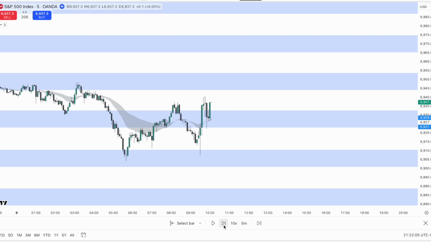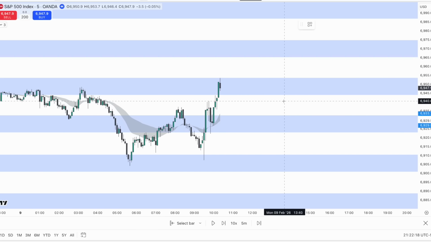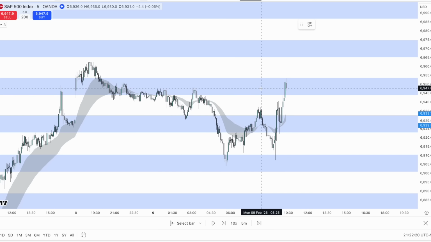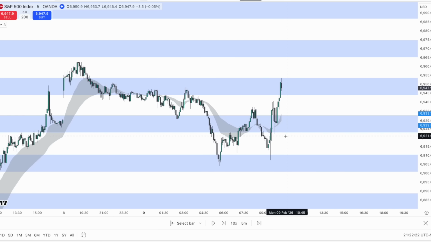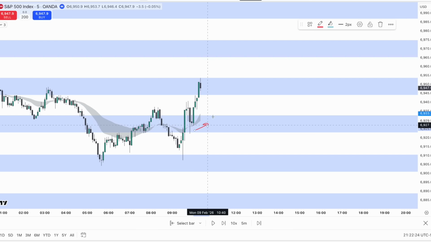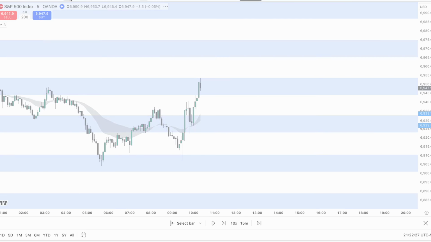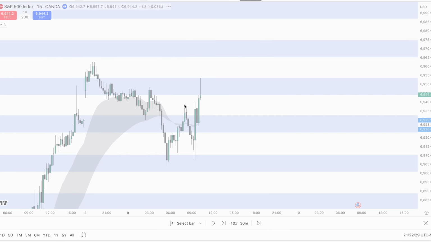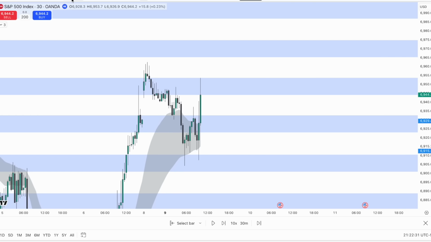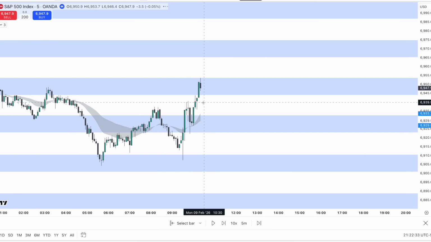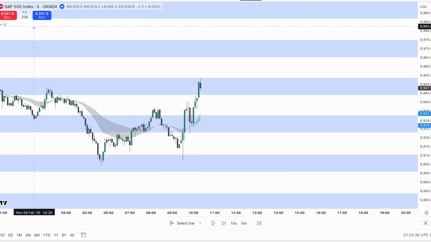We want to see a break of structure to the bullish side, but we also need to keep a potential reversal in mind. So all we need to do now is wait for price to break into a level, then take a trade to the next level in the direction of our bias. And so here we see that the price breaks into the upper level. The 5-minute cloud went from flat to finally sloping bullish, and the 15-minute cloud is also beginning to curl up. The 30-minute has started sloping up. And so these are all aligned with the 1 hour now and have a bullish bias.